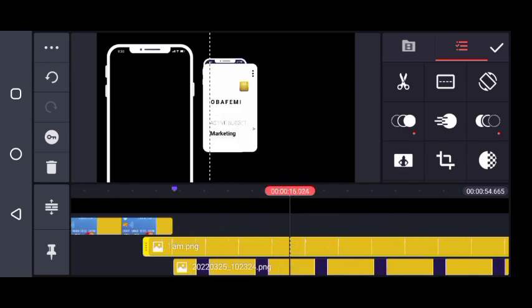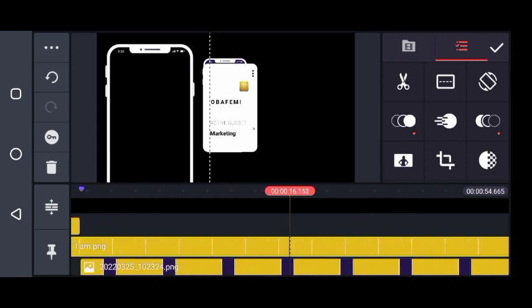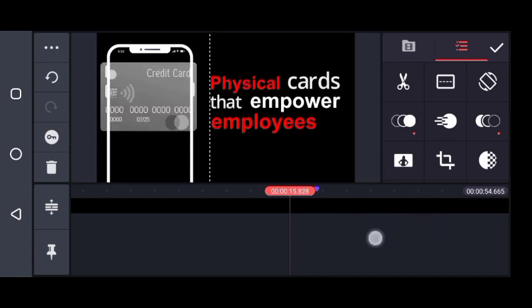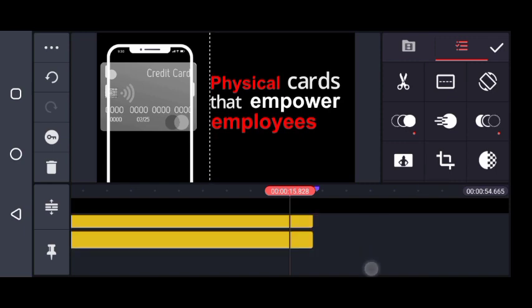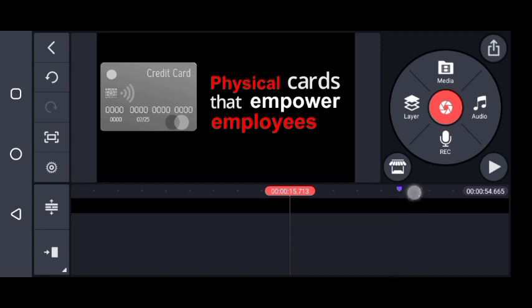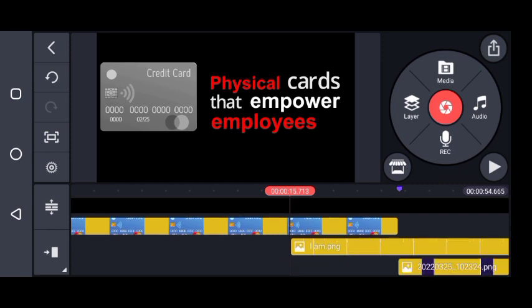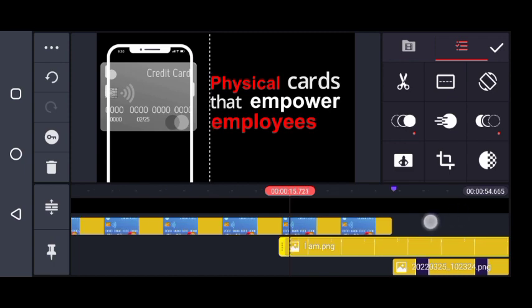Let's see. They should have come in from here. Yes, because if you don't use a large time frame, you might miss some animation aspect.